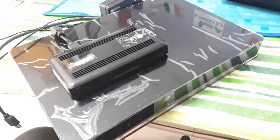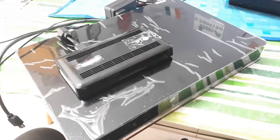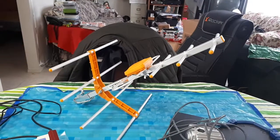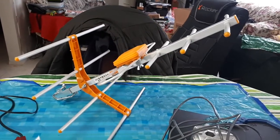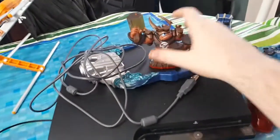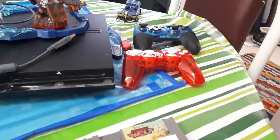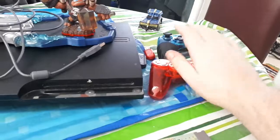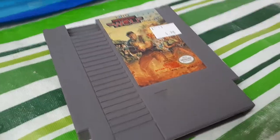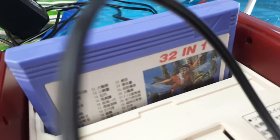But yeah. Month of too many electronics, and here's why I'm calling it that. I'm pretty sure this is all of them. This is every electronic I bought this month. List time. LG wireless TV media box. Japanese Nintendo Famicom. Couple of TV antennas from Wish. PlayStation 3 that came with Skylanders, and a whole bunch of games, like 30 games almost. 2 controllers, wireless of course. This NES Zapper game, and this Famicom game cartridge.